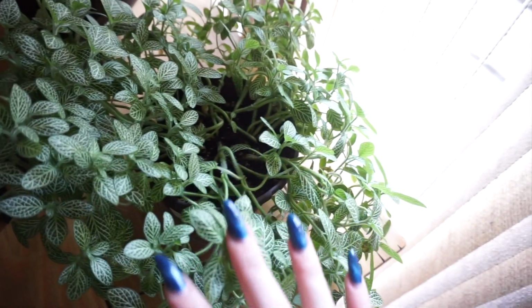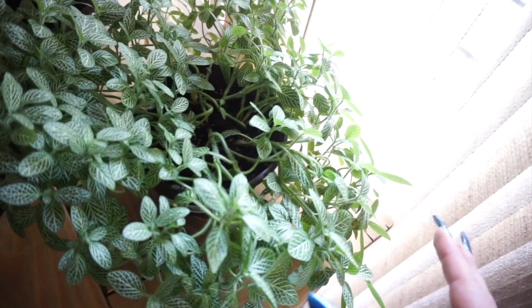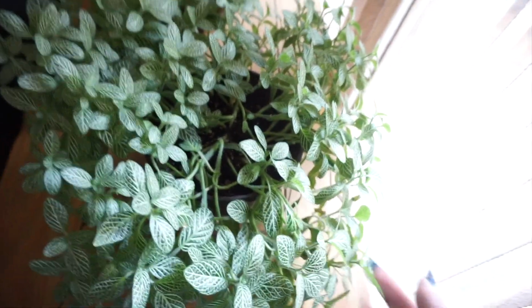Like this side looks fine, but this side is still droopy, no matter what I do. I don't know. She used to be in the window with the other plants. She didn't really like it there. At my old place, she was somewhere else. She used to be great, and I think she just flopped too many times, and now she's sad. So I love her, and the leaves don't look bad, but the floppiness, I don't love. But she's still one of my favorites, even though she's dramatic.